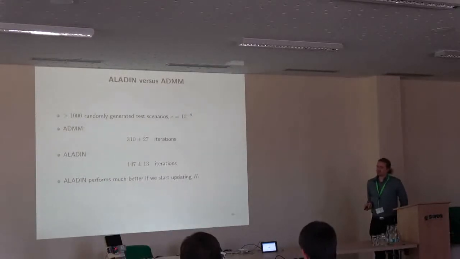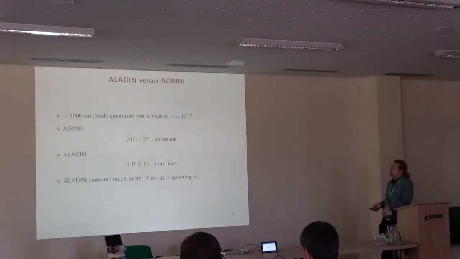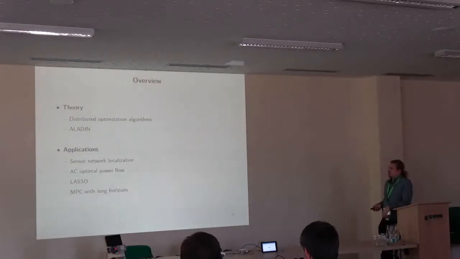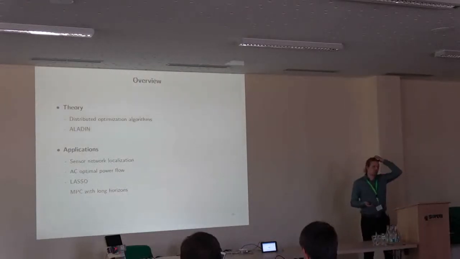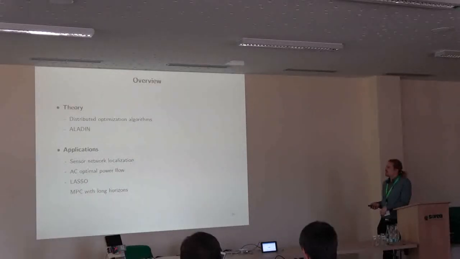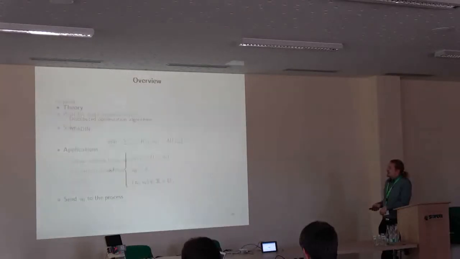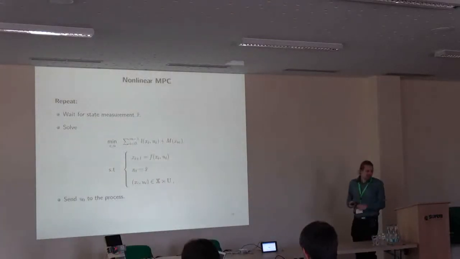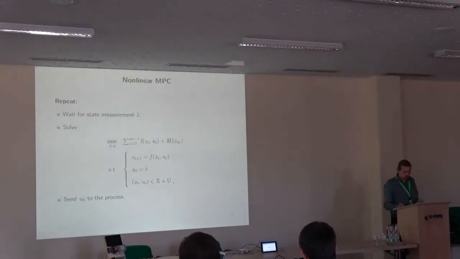Okay, so that's a little bit the outline on the convex optimization part. So actually, I think this workshop was supposed to be an MPC workshop. I didn't talk much about MPC so far. Sorry about that. But the last part I will. Of course, we can also use Aladin in order to solve model predictive control problems. Let me briefly talk about this.